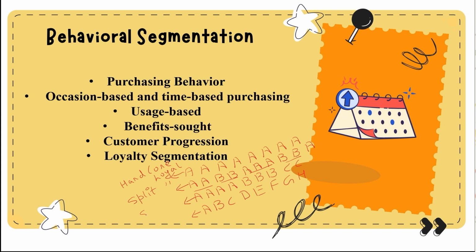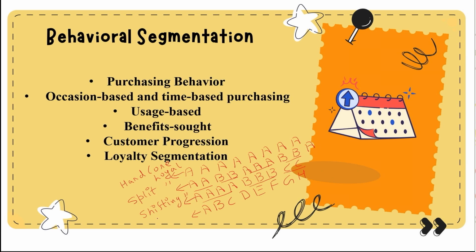What about this one? This is shifting loyalty. From A shifted to B for a certain duration, now shifting to C. This kind of loyalty is also possible, where you show a very clear-cut liking for a certain brand, then you shift to another brand, then you shift to a third brand. You keep on shifting your loyalty as per your changing preference or the changing offerings by the marketer. This loyalty is also possible.